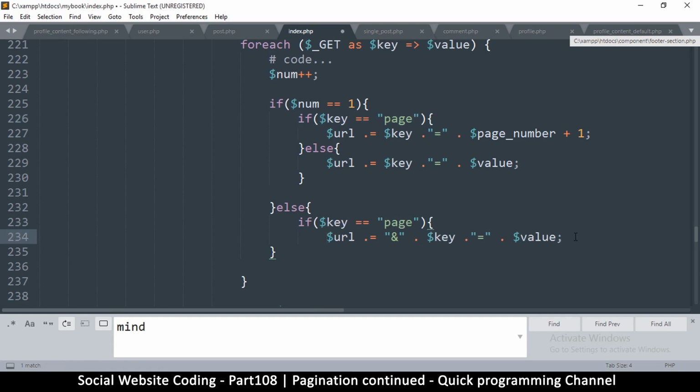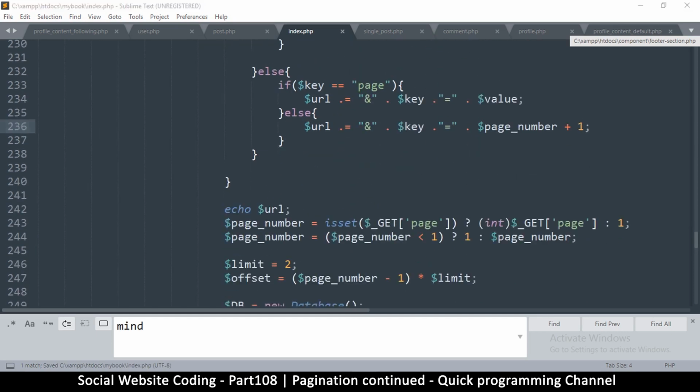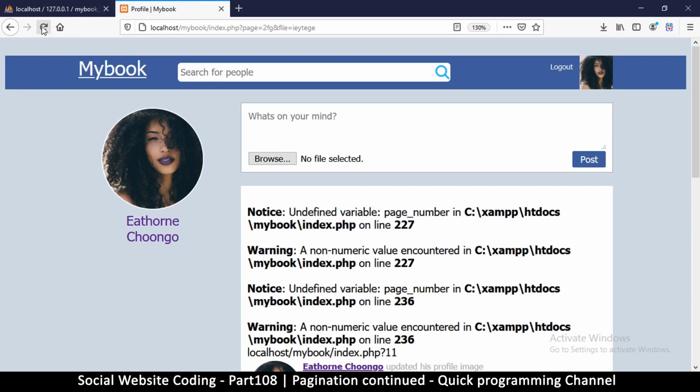Let's put a question mark, an else statement, and then let's copy this, paste it there, and do the same, page number plus 1. Great. So now when we echo this, you're going to see that we've, oops, undefined variable page number.